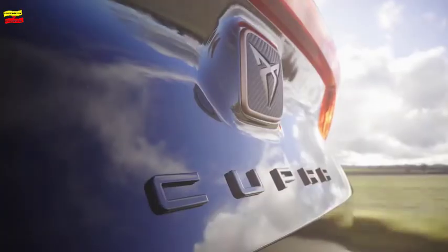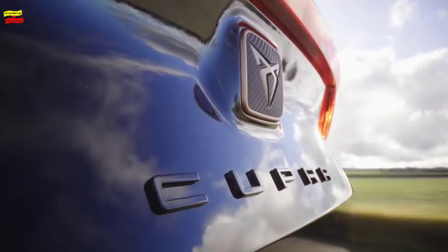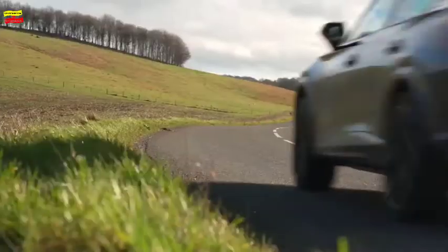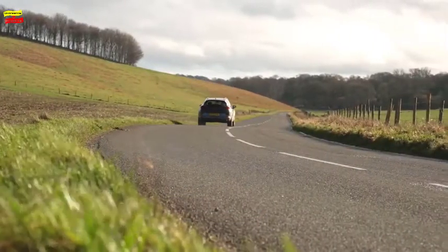The throttle sharpens up to make it feel a lot more responsive, and the biggest difference for me is in the brakes. Even between the Sport mode and Cupra mode, you really feel a difference in how immediate the response is from that brake pedal. For me, this is the only driving mode I would want to have this car in most of the time. Save for when you're driving the kids to school or picking up a heavy load of shopping, Cupra mode is where it's at.